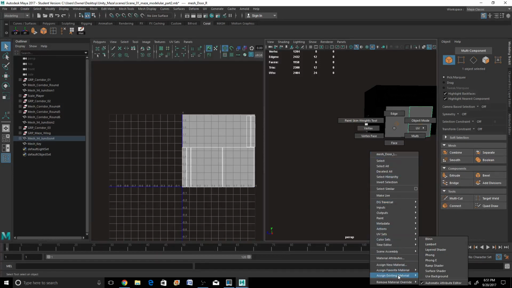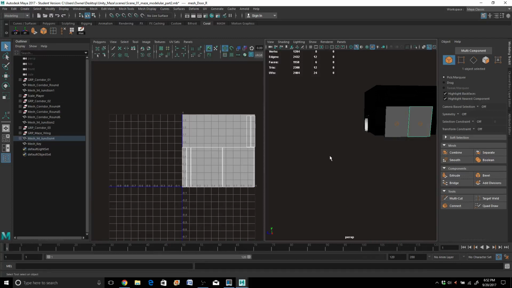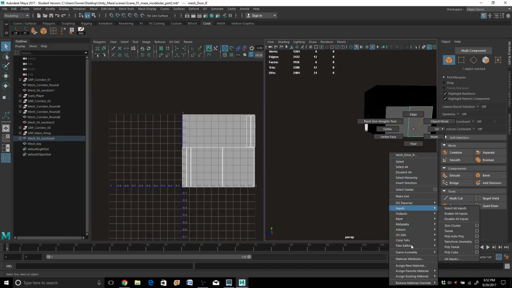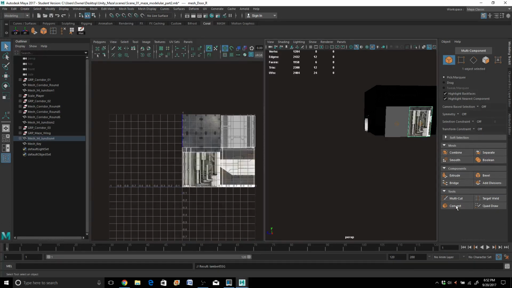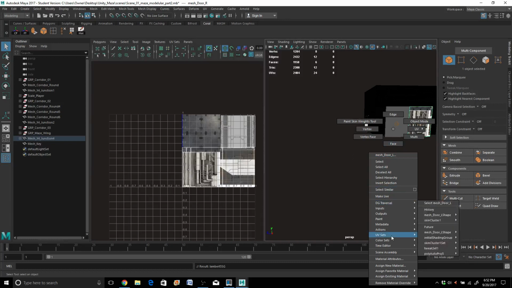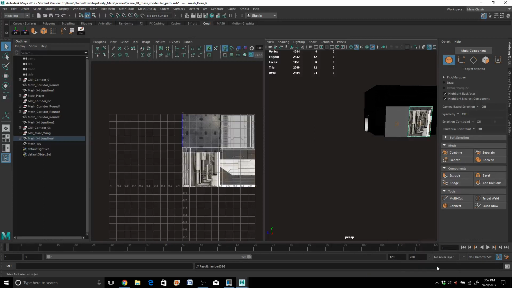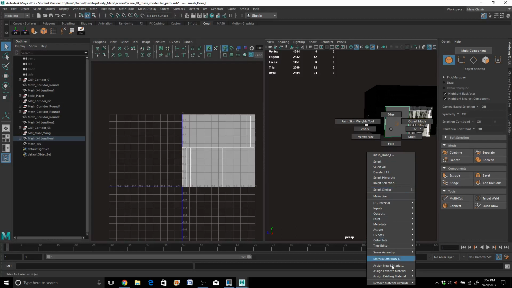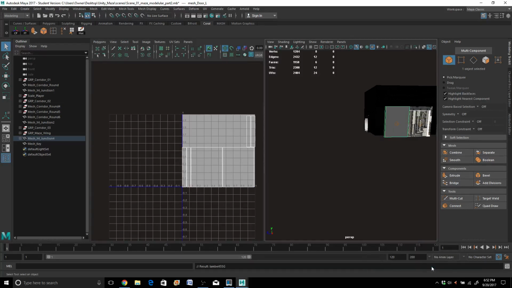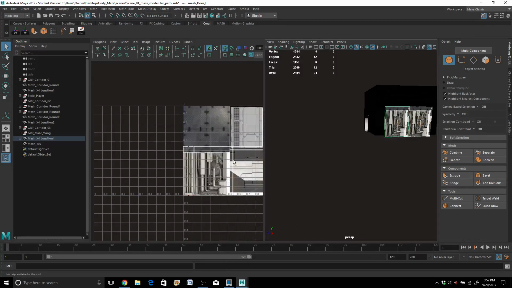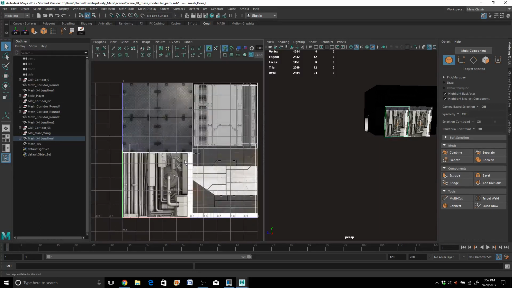Go to assign. And what I'm doing here, just in case you guys didn't catch that, I'm holding the right mouse button on top of the object, going down to assign existing material, and I'm just going to the junction, which is what we had everything assigned to pretty much after the first hallway. So assign to existing, and we're going to the junction. Okay, this one here. Sorry, junction. There we go.